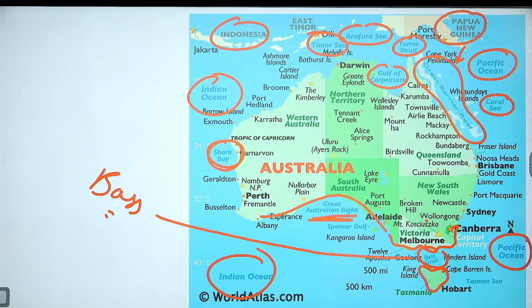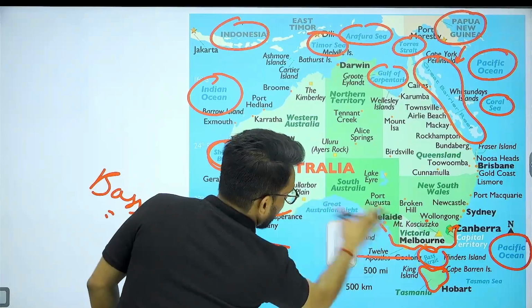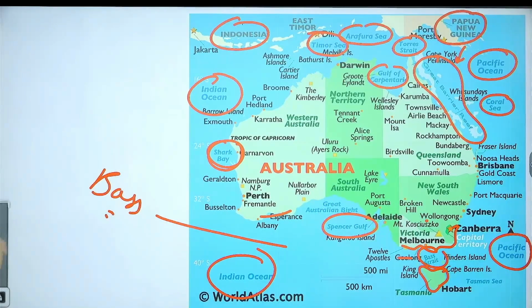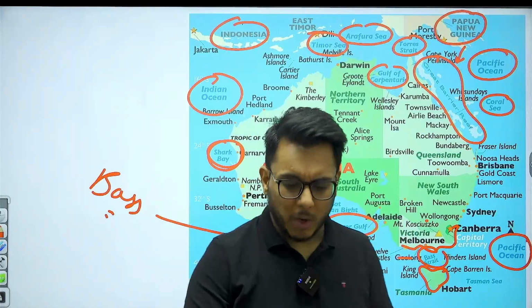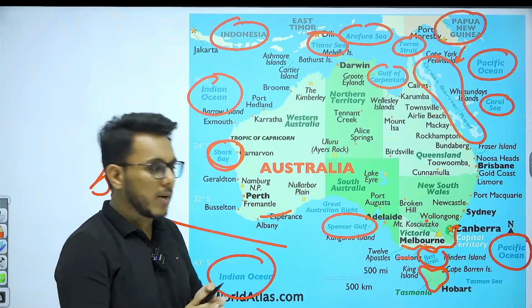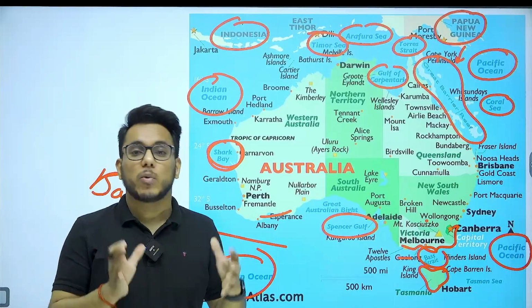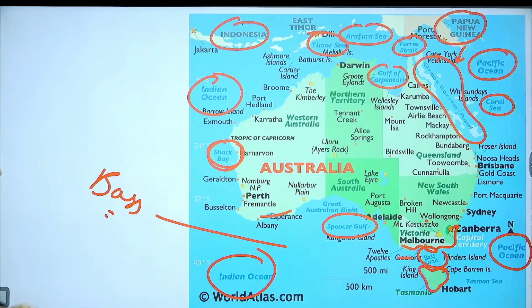So these are some of the important locations that you need to know. And one more, last one, Spencer Gulf. Okay, so these are some of the important locations. I hope that you have understood it. Beyond that, no need to go, because guys, it is humanly not possible to remember each and every location on every world map. The most important ones, you should be knowing about. Okay, now moving on to the next one.